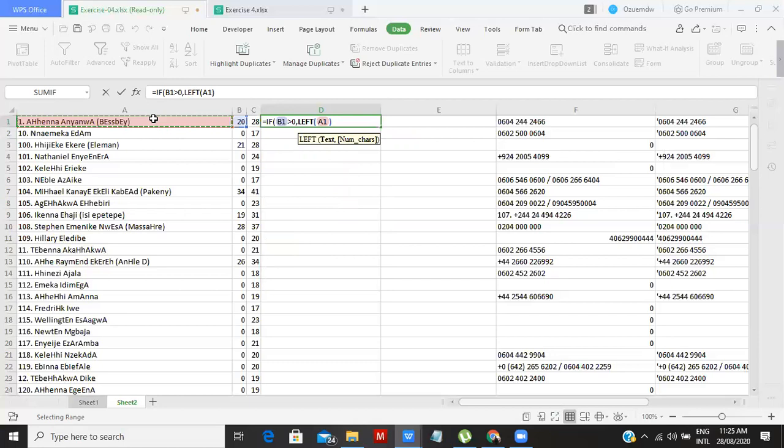If you see LEFT, it shows you a text. And the text we are working with is A1. After the text, you put a comma. It shows you the number of characters. So the number of characters is your C1, which is 20, minus 1.